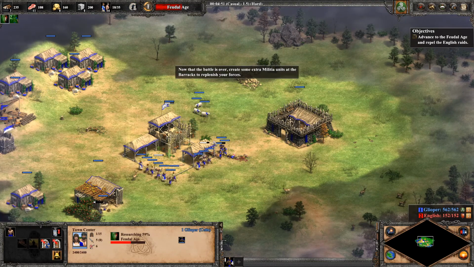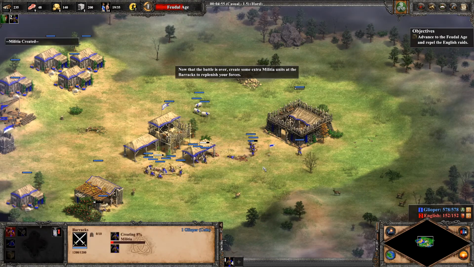Now that the battle is over, create some extra militia units in the barracks to replenish your forces.